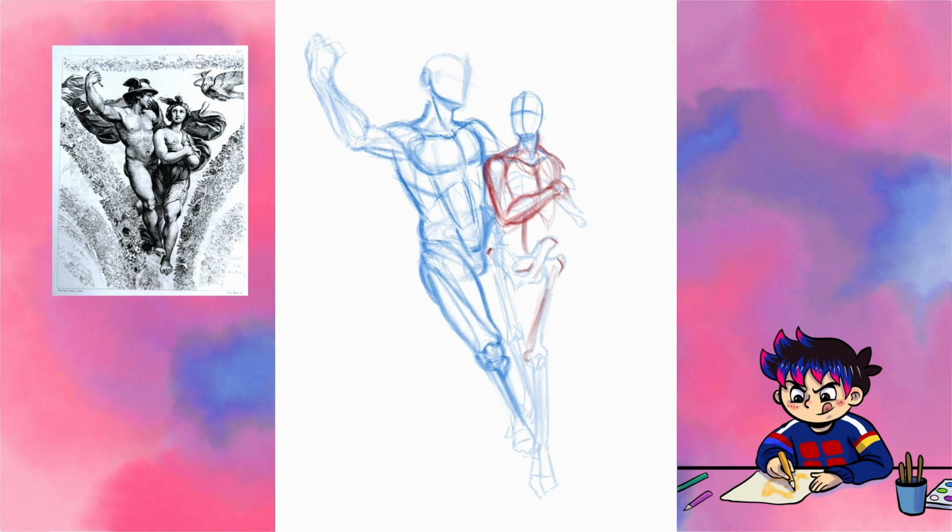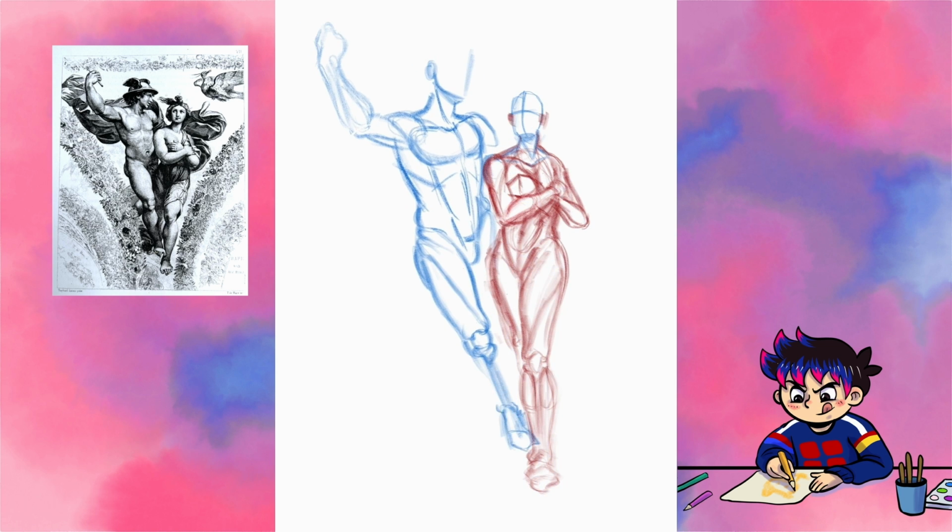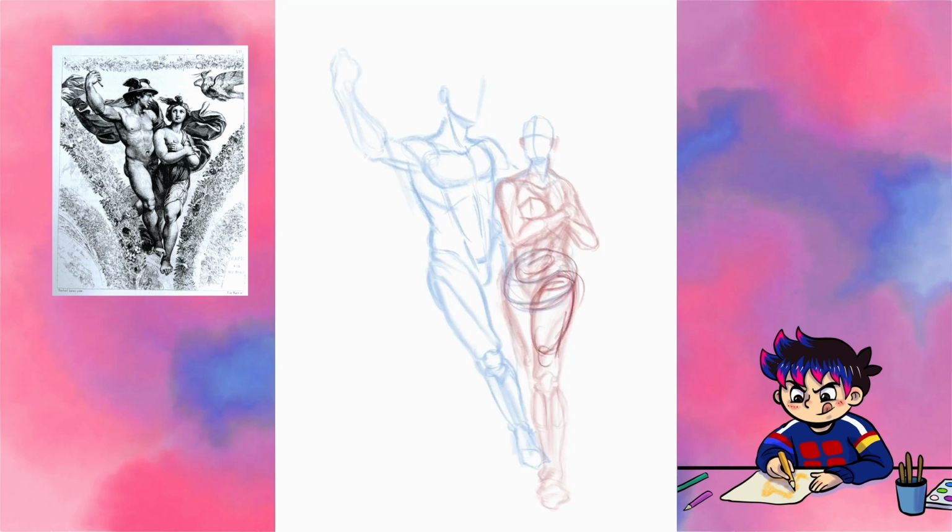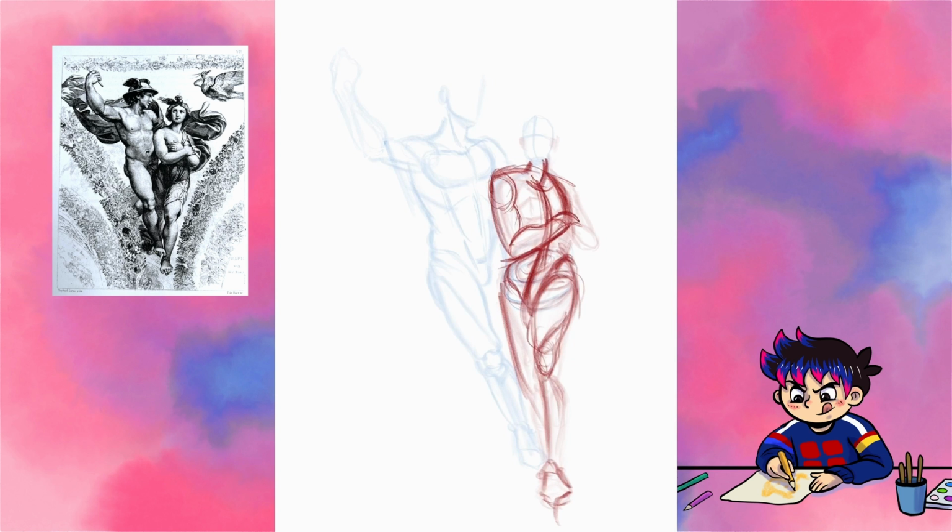Here I did a lot of reworking on this drawing, so when I first put the skeleton in, I was then starting to draw over the flesh, and I used blue so I could color Cupid, and I used red to color Psyche. So that meant if I needed to add any corrections to either of the bodies, I didn't have to destroy anything on the other body. I find drawing 2 characters to be harder because you're really drawing 2 people. So having 2 distinct colors just helps me to understand what I'm doing without getting too confused.